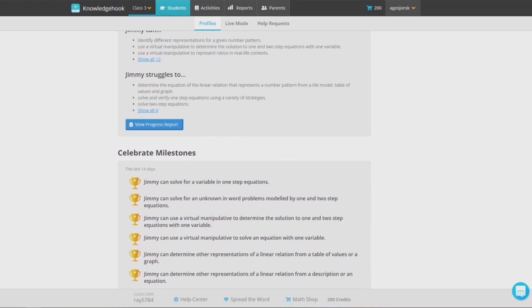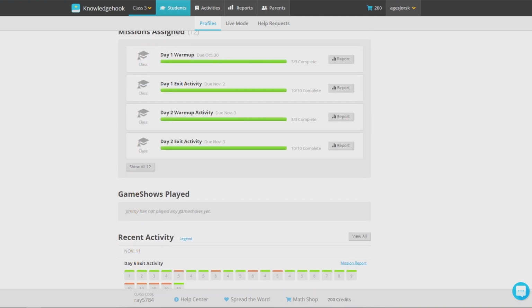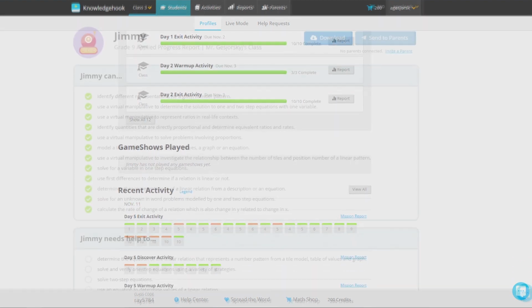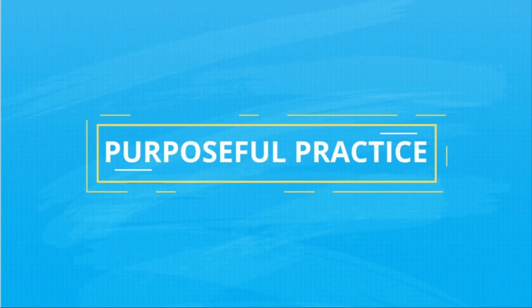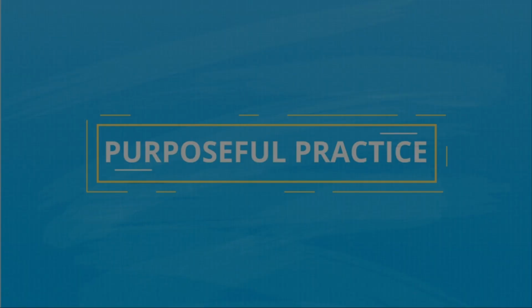The true value of Knowledgehook lies in its use for assessment, particularly assessment for learning, which is our board's main motivation for providing it. Although this software can certainly be used as a purposeful practice tool, it is much more robust than simply that.